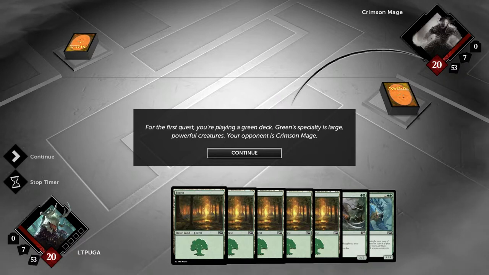That is true. During these tutorials, she is going to take you through every color, and she's going to say this is the focus, usually on green. And yes, green specializes in large and powerful creatures and mana ramping, which is to get as much of your mana lands out onto the battlefield within 3 turns to have like 5-6 mana. Every turn, you're only allowed to put down 1 land.